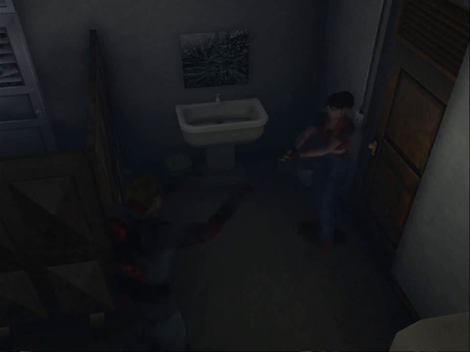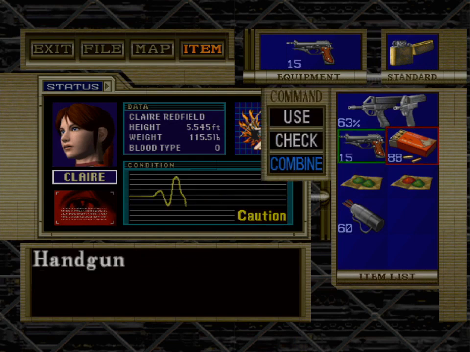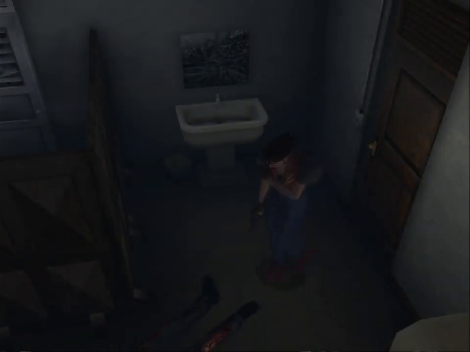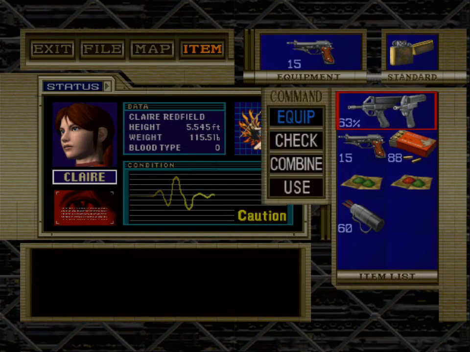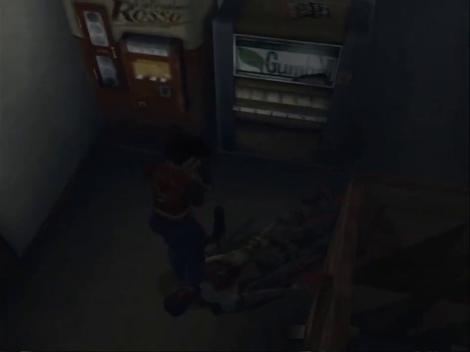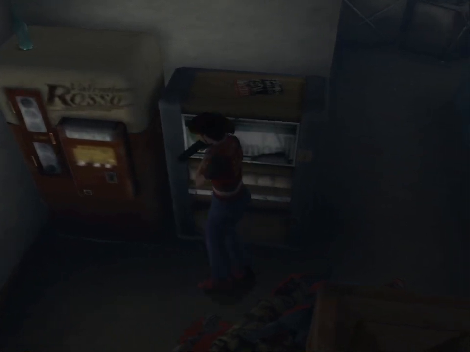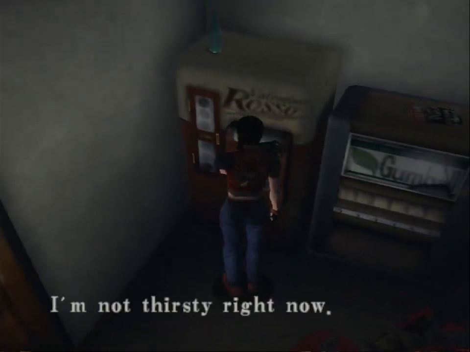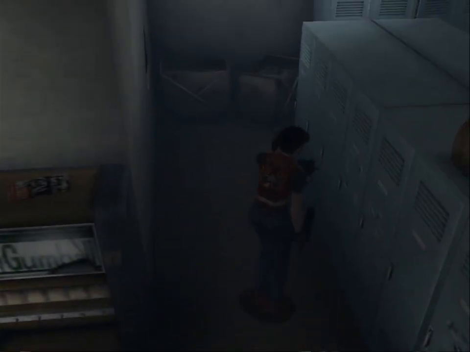He's still going. Put 9 shots into the bastard. Am I supposed to have anything left over? That worked a little better. Oh, what's that on top? Is that something we can get? A vending machine is broken. Vending machine. I'm not thirsty right now. How can you not be? Nothing of interest.